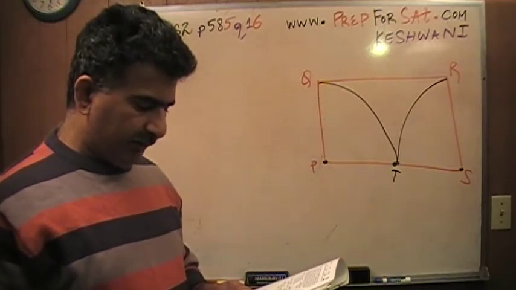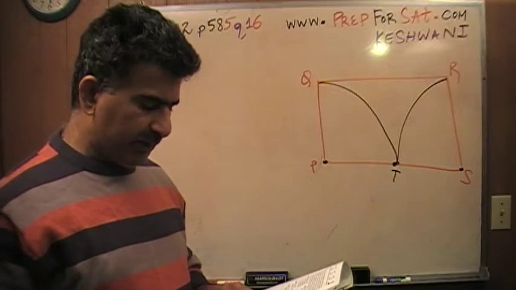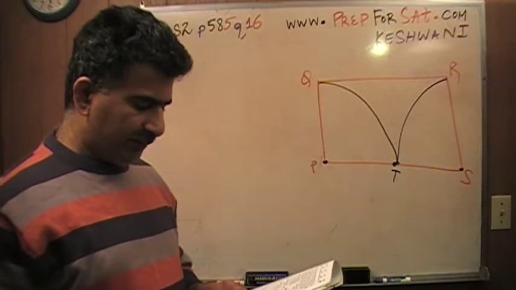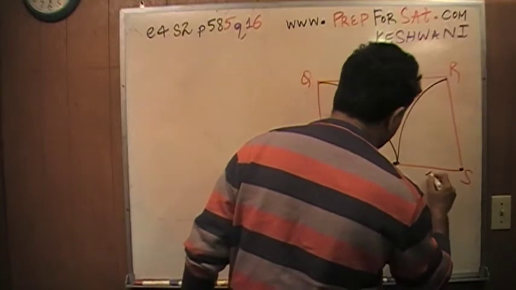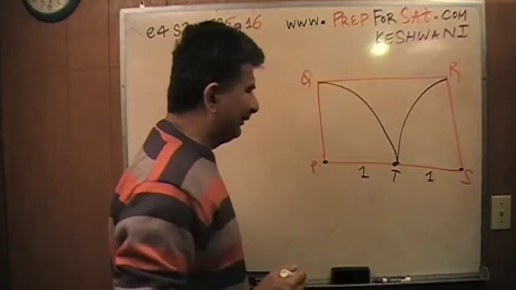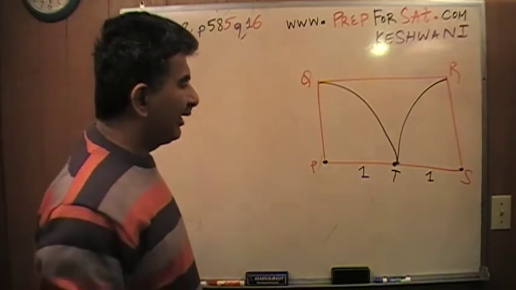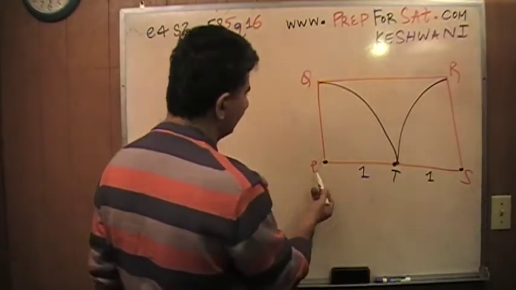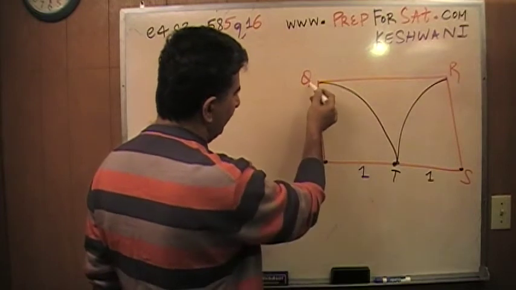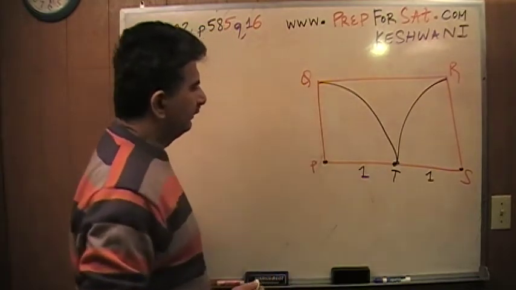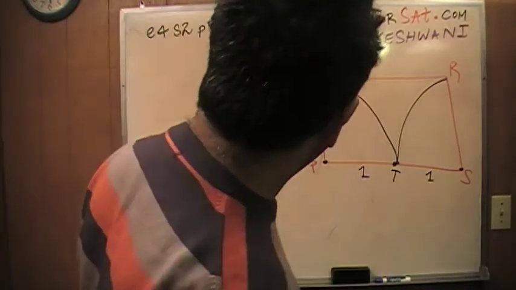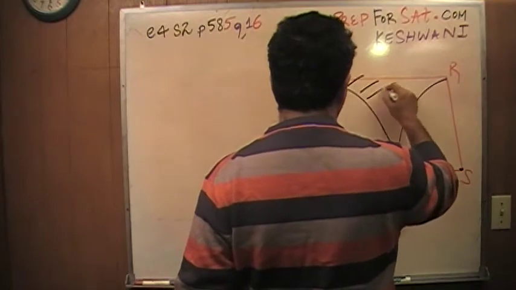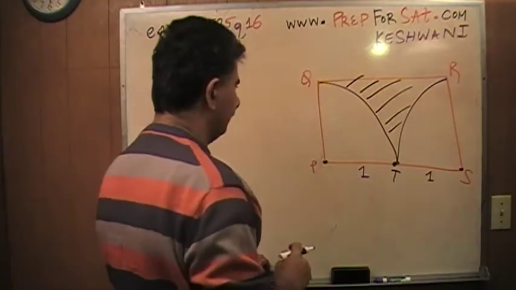In the rectangle PQRS, the arcs QT and RT are quarter circles with the center P and S respectively. If the radius of each circle is 1, there you go, now we're getting someplace. From here to here is 1, and from here to here is 1. S to T represents the radius of the circle whose quarter is this part right here, and the radius of the circle whose quarter is this arc here. The center is P. What is the question asking actually? What is the area of the shaded region? Well, let's draw the shaded region. This is what they're asking for.